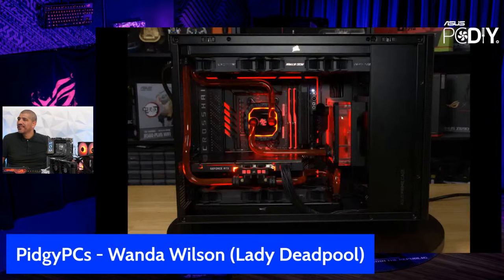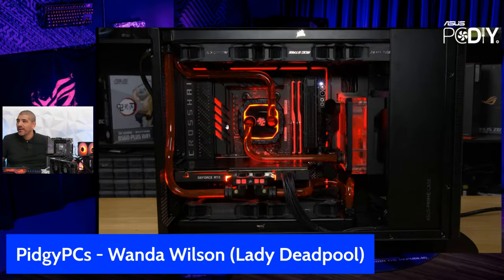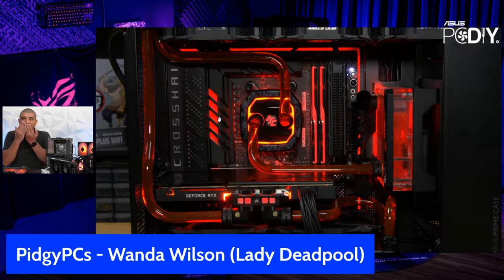But overall, now we can see it illuminated, and that looks really, really cool. I love the lighting that we do on the Gene and on the Apex models too, with this really cool lighting design where it's underneath the heatsink and coming through. I think that looks really slick. So I love the way that came out.